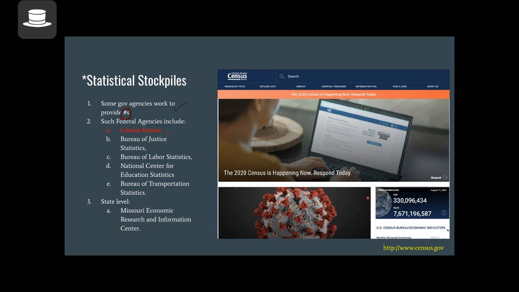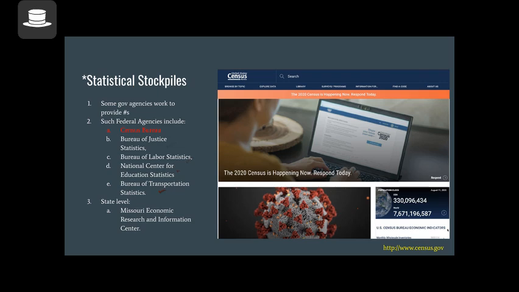For instance, the Census Bureau provides information at the federal level, Bureau of Justice Statistics, Bureau of Labor Statistics, National Center for Educational Statistics, Bureau of Transportation Statistics. So these are some federal level examples of data stockpiles that provide summaries.